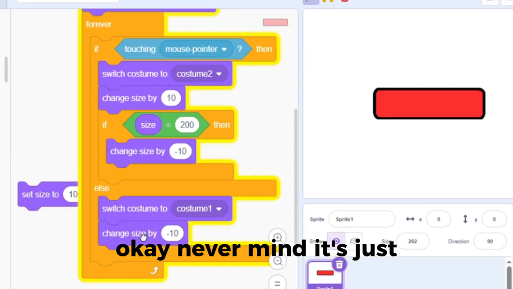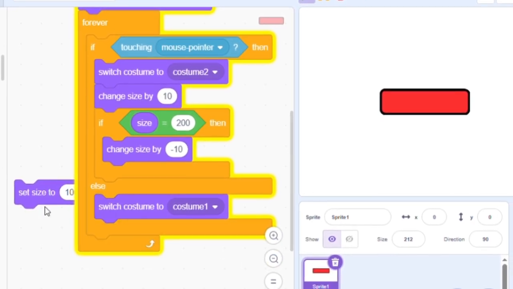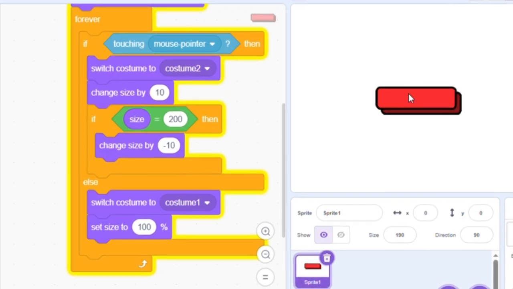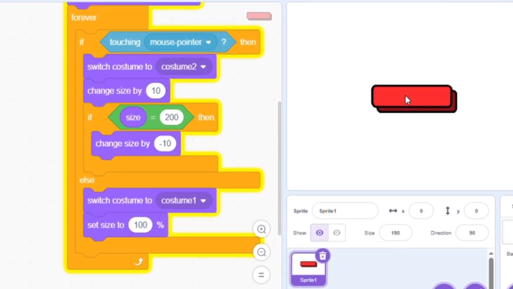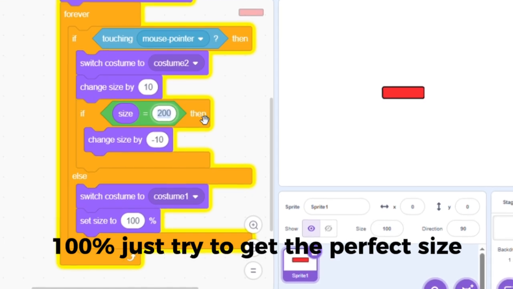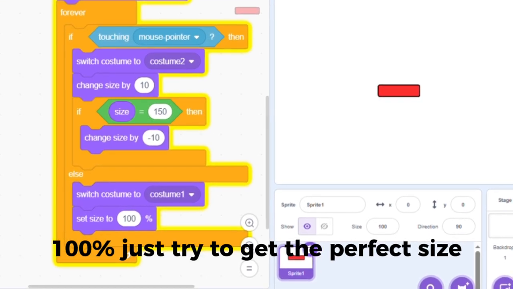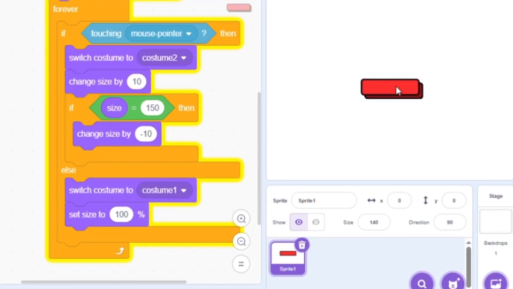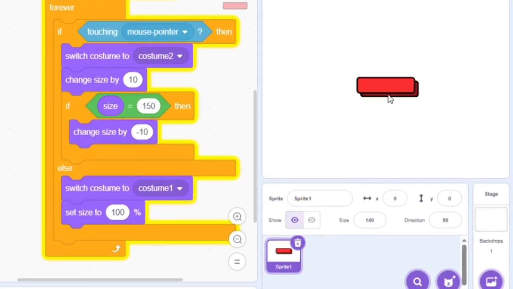Okay, never mind. Let's just set size to 100. No, let's do 150. Just try to get the perfect size. Okay, so there.